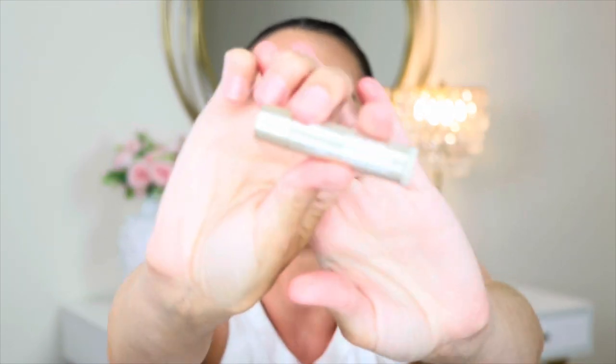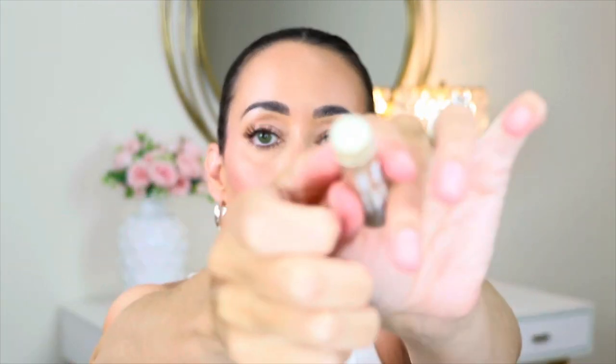Next up is my favorite lip balm with SPF — the Blistex Five Star Protection, SPF 30. It's just a clear lip balm, nothing fancy, but it smells amazing. My bottom lip gets fried in the sun. Last summer it was so swollen and nothing was working — not even zinc. I started using this and I have not gotten a sunburn on my lips at all. I apply it every half hour or so. I keep one in my car, my purse, and my beach bag. You can put a lip gloss or lip liner over it. It smells a little sweet, like almost cotton candy, but not too sweet — a really lovely scent.